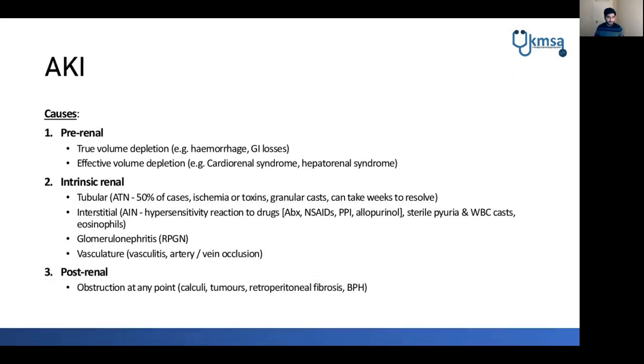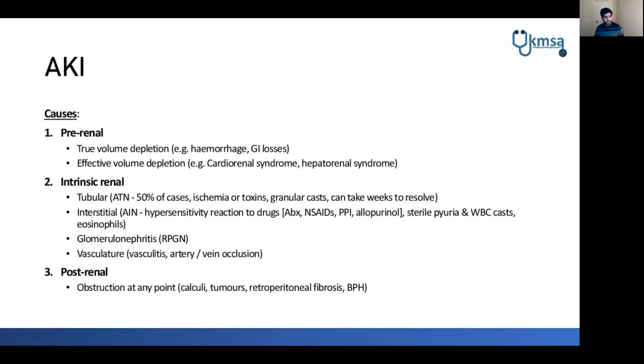Then the intrinsic renal, these are ones that are harder to identify. So they include tubular, and the most common one is ATN, acute tubular necrosis, and it's one that you should know about. It's about 50% of the cases for intrinsic renal. It is either caused by ischemia. So the confusing thing here is someone has a lack of blood flow due to ischemia or hemorrhage, then they may initially present with a pre-renal picture, but if it was a pure pre-renal volume depletion, you may expect them to get better after a few days after you give them IV fluids. If it's not getting better, their urea and creatinine staying raised for days to weeks, then you can maybe say that, oh, they had an ATN injury on top of that.